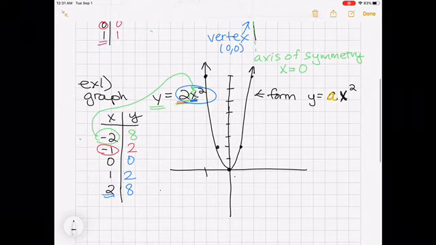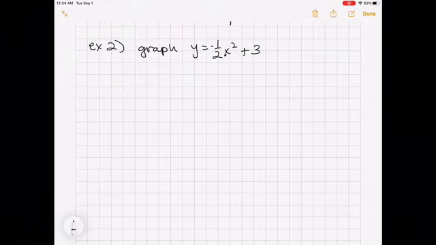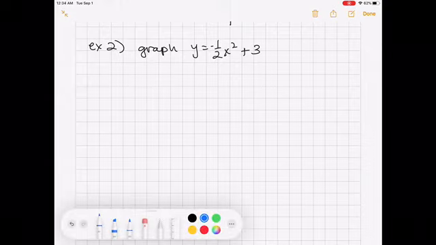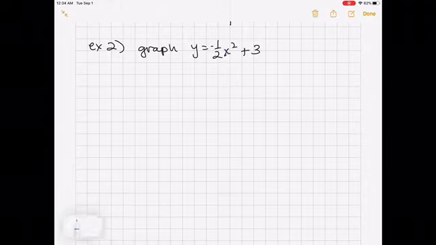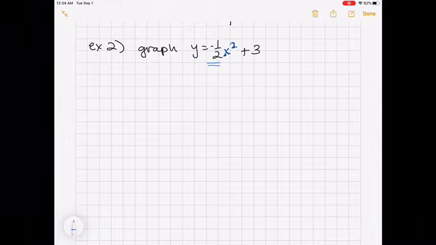And everything is a kind of variation of that parent quadratic function. Okay, so here we have an example where we're graphing a quadratic function, and we know it's a quadratic function because why? Because right here we have an x to the 2 power. And just like before, there's a coefficient in front of it. Remember, we call that an a term because it's a coefficient in front of the x squared.